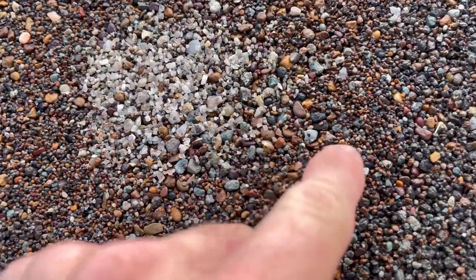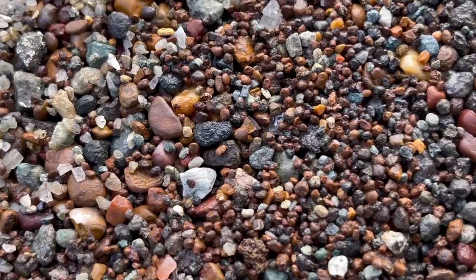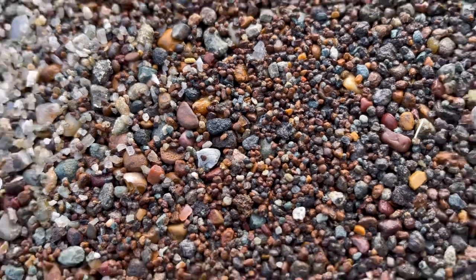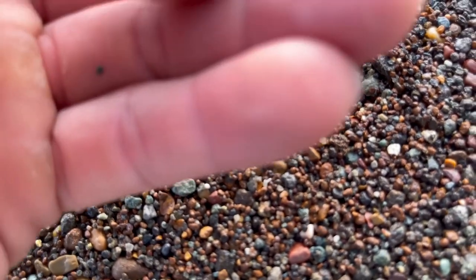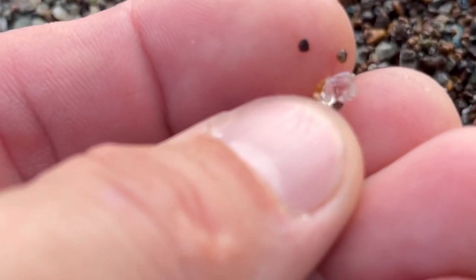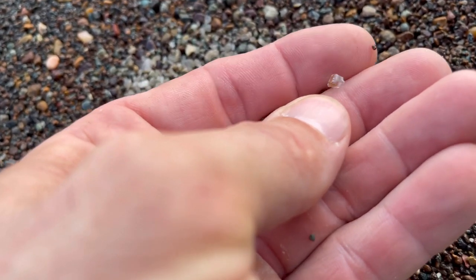And on the second one right in there, I can see something buried. You see that? There's something down there nice and shiny. Ooh, look at that. Oh, what could it be? What could it be? And it is a piece of quartz. Yep, that's quartz. Rough, sharp edges. Really lightweight.